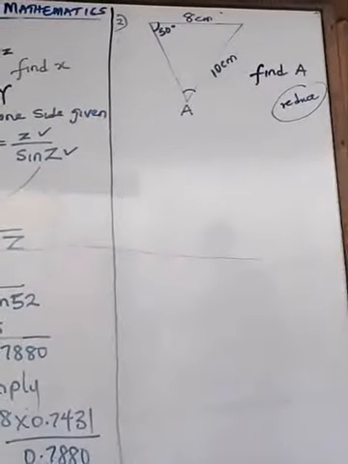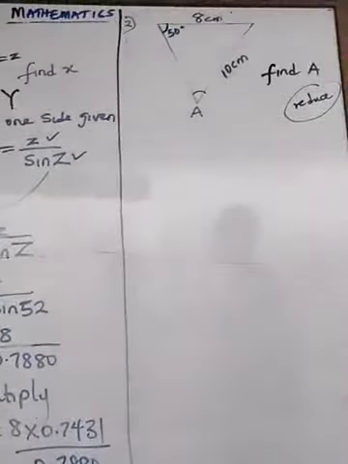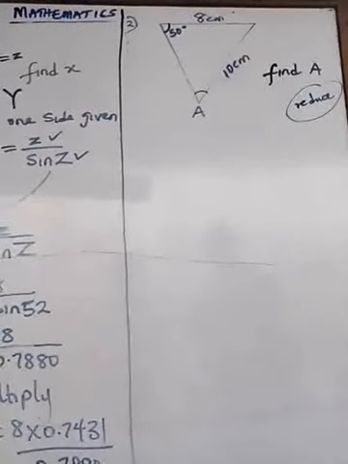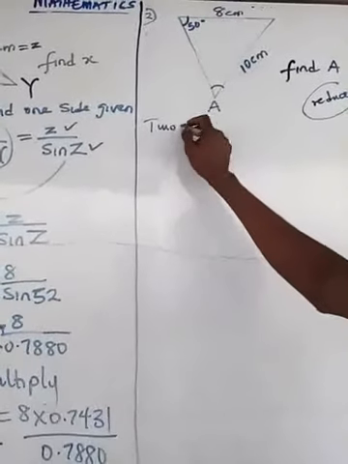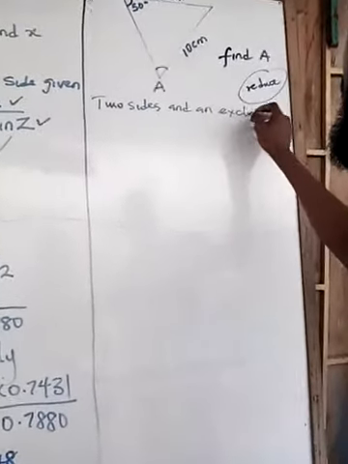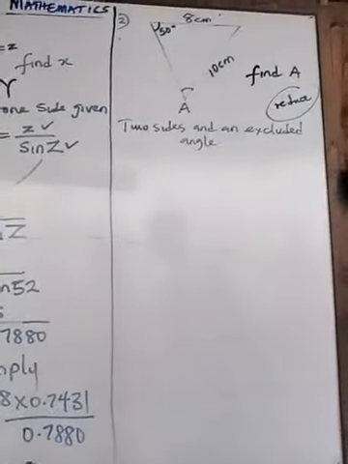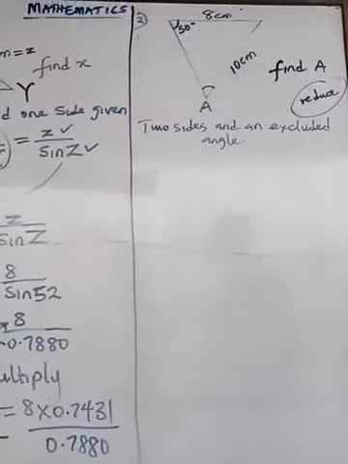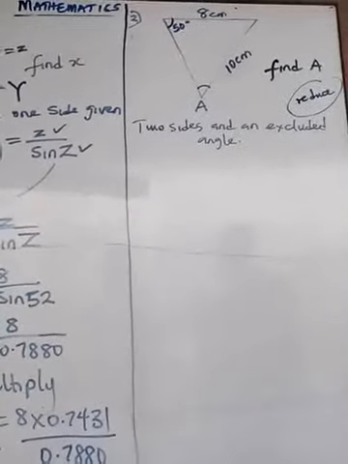Now, which rule are we using? That's very important, because this is a triangle. Whenever you are dealing with side and angle, what should come to your mind is you are either using sine rule or cosine rule. So now we have two sides and an excluded angle. It is excluded because these are the two sides, then the angle is not in between. If it were in between, it becomes included. So because it is two sides and an angle, you are still using sine rule.